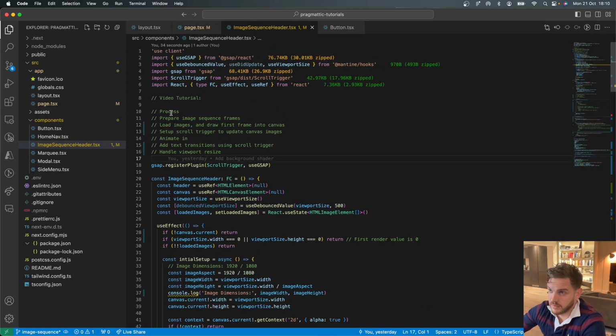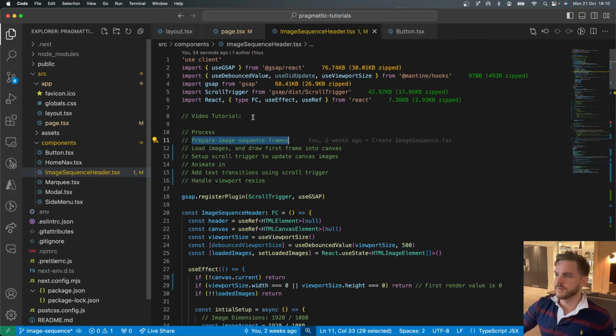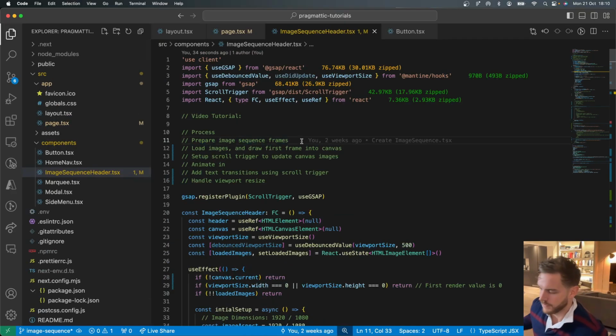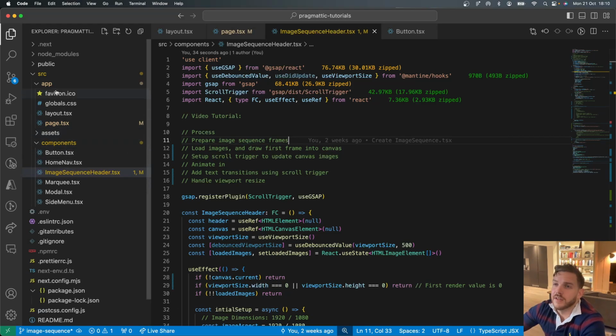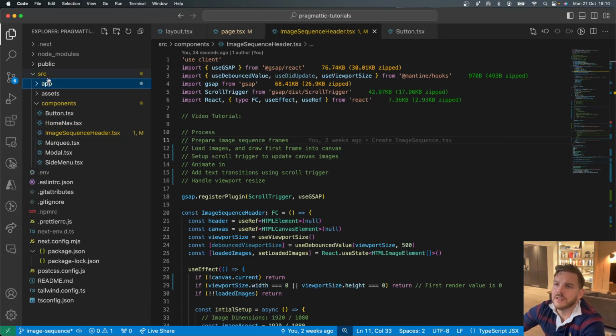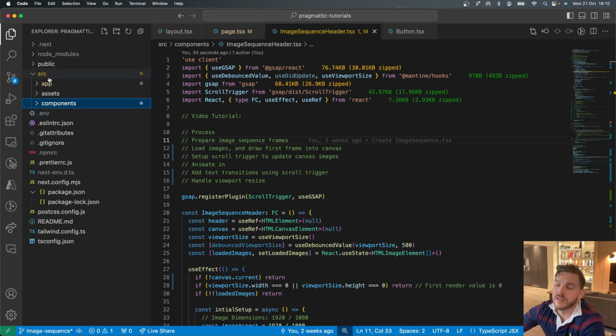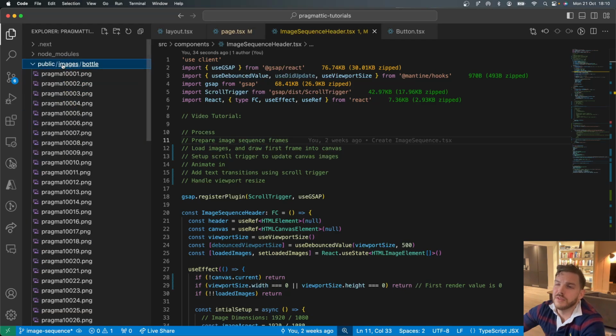And let's run through the process then. Firstly, we're going to need to prepare the image sequence frames. These will be typically exported from a 3D design tool such as Blender. And big thank you to Derek, who has kindly rendered and exported the image sequence used in this project.